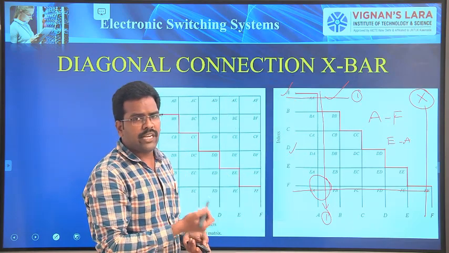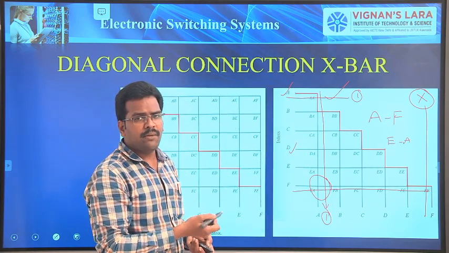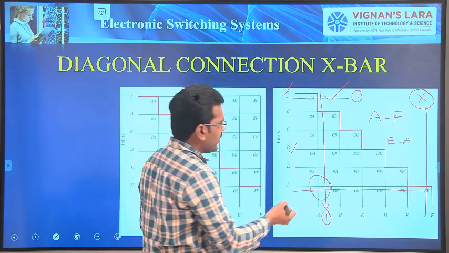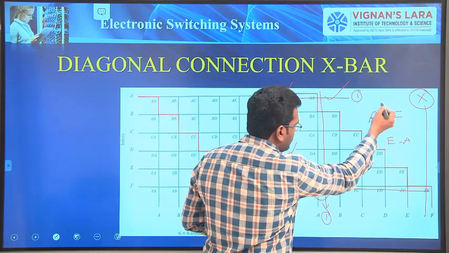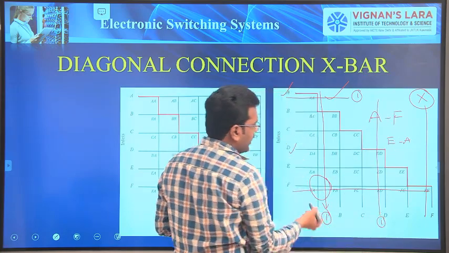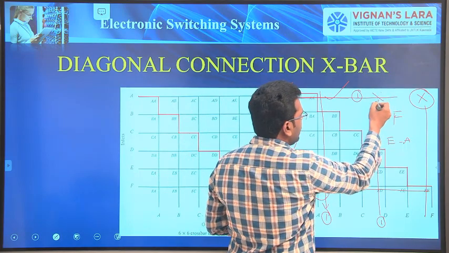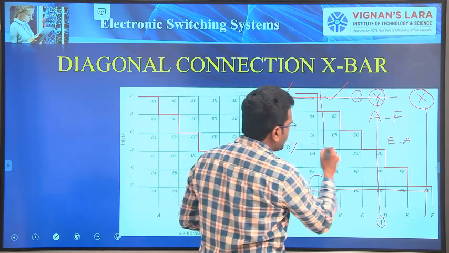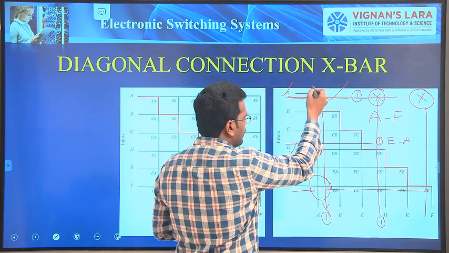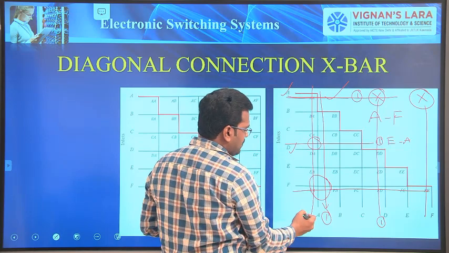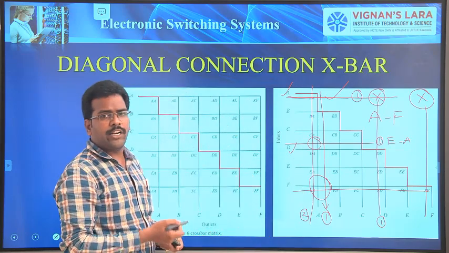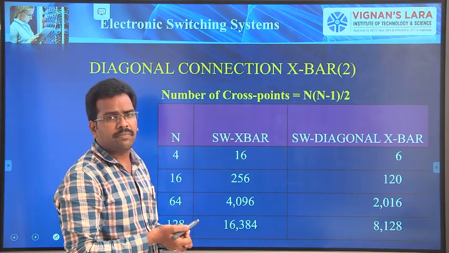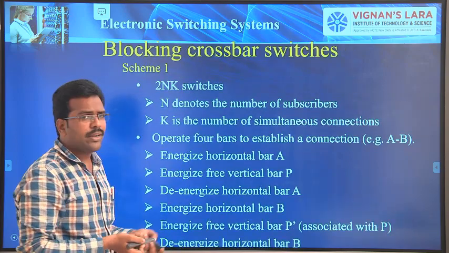Okay. Now, a subscriber D wants to make a call to a subscriber A. In that case, we will check first how to energize the bars. We follow the same order as earlier. Energize vertical bar D and energize horizontal A. Again, no latch up takes place. So in this case, we have to energize the horizontal first and energize the vertical second. Then the latch up takes place. Therefore, in diagonal connection, based upon the geometry, you have to decide the order of the sequence. Okay, that is about diagonal connection.